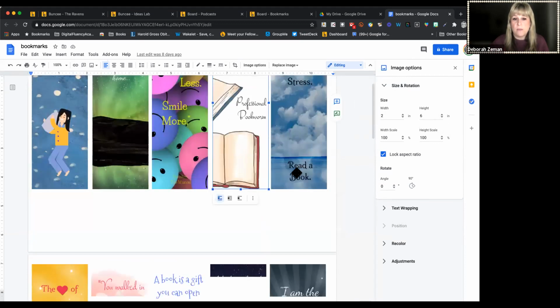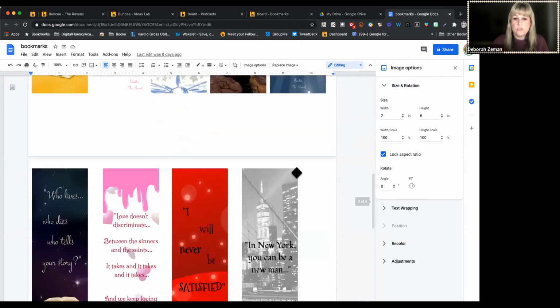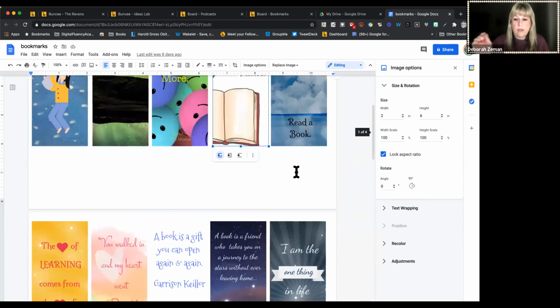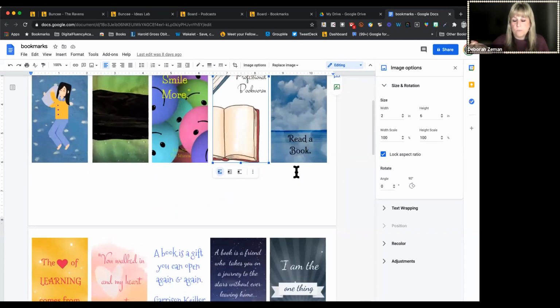So then I was able to put all the images that I want in Google, and then I put in matte cardstock, I believe it is, where it's kind of in between paper and actual cardstock. It's totally up to you. I mean, cardstock is going to be a little bit more durable, but what I do, and I think I can stop sharing my screen so I can show you what I have created.